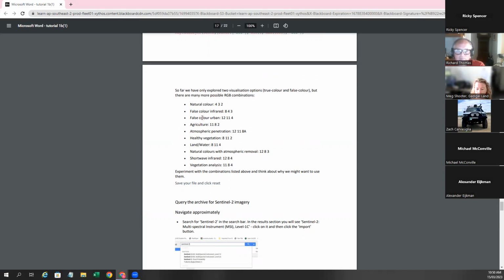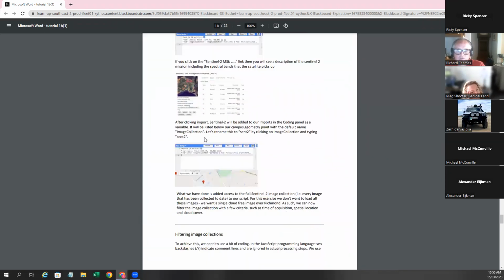There are things that emphasize built up urban areas if you use bands 12, 11, and 4. Agriculture uses 11. I can't remember what band 11 is, but 8 is far infrared and blue. Land and water, obviously, is that one. So there are different indices. Just try these out, okay?